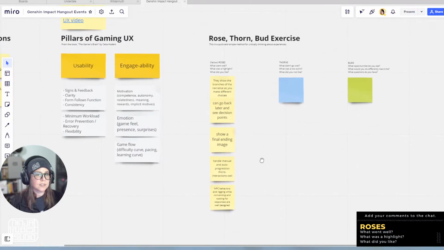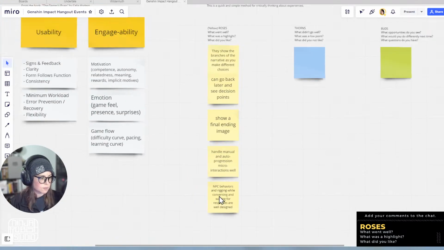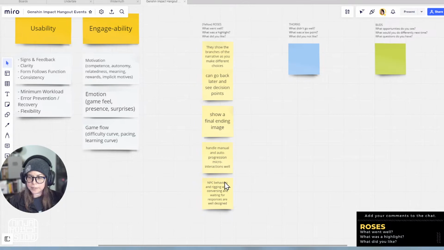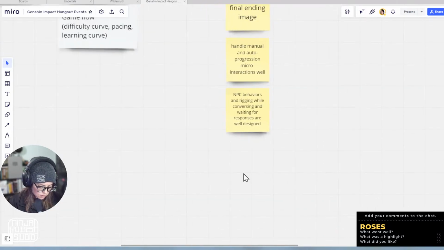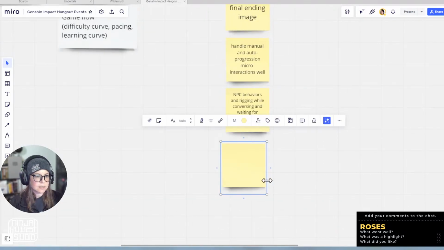Social things, social stuff. But this is a hangout event. It's kind of like a deviation from the overall main story.